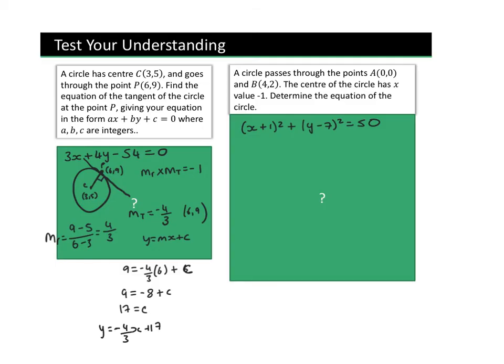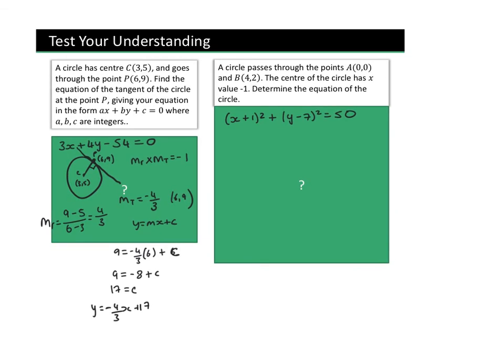It clearly says it wants it as an integer form, so I'm going to multiply everything by 3: 3y = -4x + 17, 34, 51. Is that right? Oh, absolutely, this should be -3/4. What a wonderful mistake. I'm so glad you've all spotted it. Okay, make sure that you spot these mistakes early.